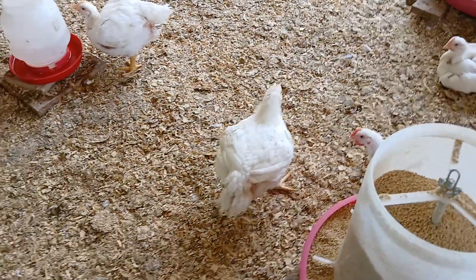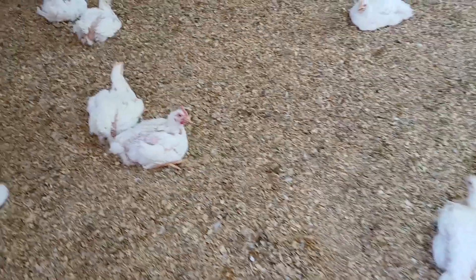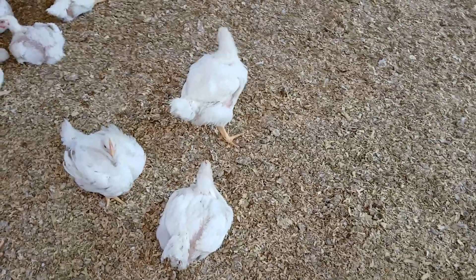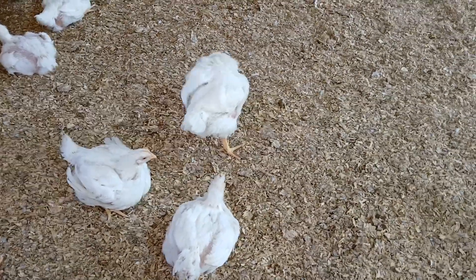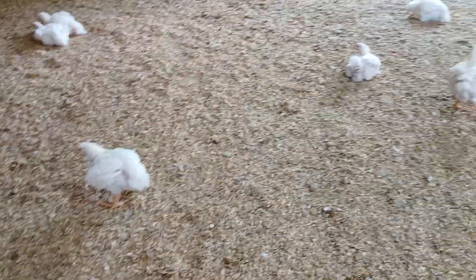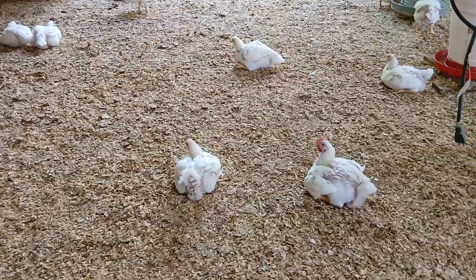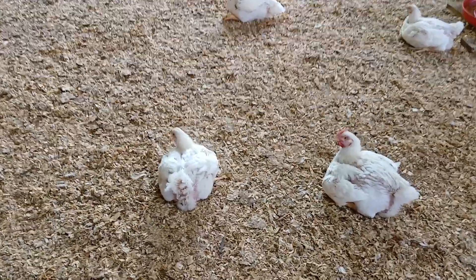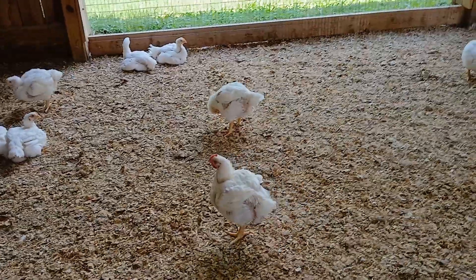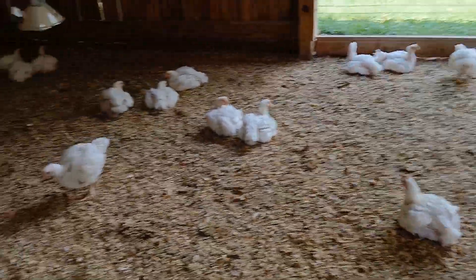These are the premier meat bird because they can finish quickly — that five and six week schedule is a testament to that. They also convert feed to meat very quickly, and that really shows up at this age toward the end of your production schedule. Because they grow fast in the beginning, we see big changes from hatchling to one week old, then two weeks and three weeks old. But around three and a half to four weeks old, they hit a new level of rapid growth and the growth rate increases.